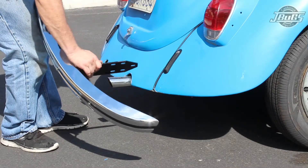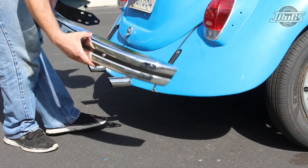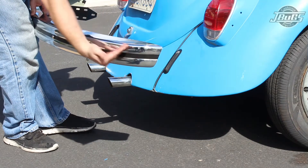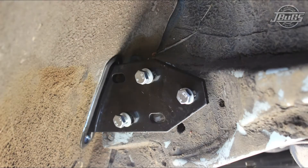On the rear bumper, again with the brackets loosely bolted in place and the bottom bolt for the brackets on the bottom side of the bumper, you'll notice that the rear bumper has an angle cut at each end. This angle corresponds with the angle of the fender and is the correct orientation for the rear bumper. Slide the bumper through the bumper bracket seals, which we installed earlier.